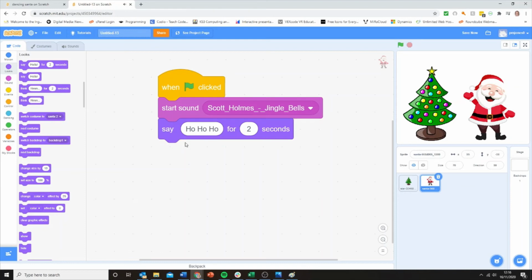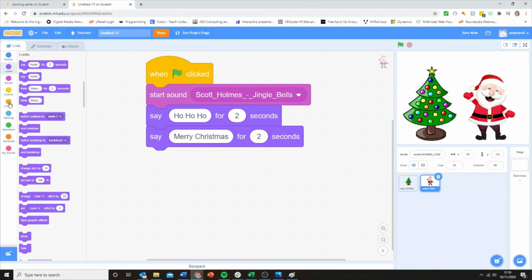I can duplicate and add the same block underneath. You notice that every time I add one on, it automatically starts playing because I'm clicking. So it's just a matter of using those until you're ready to press stop. I'm going to add in here, Merry Christmas.